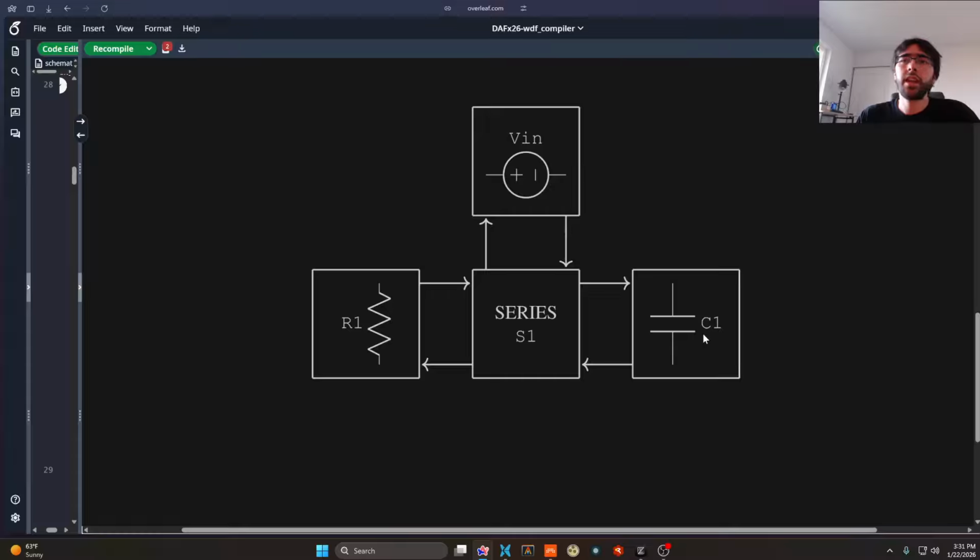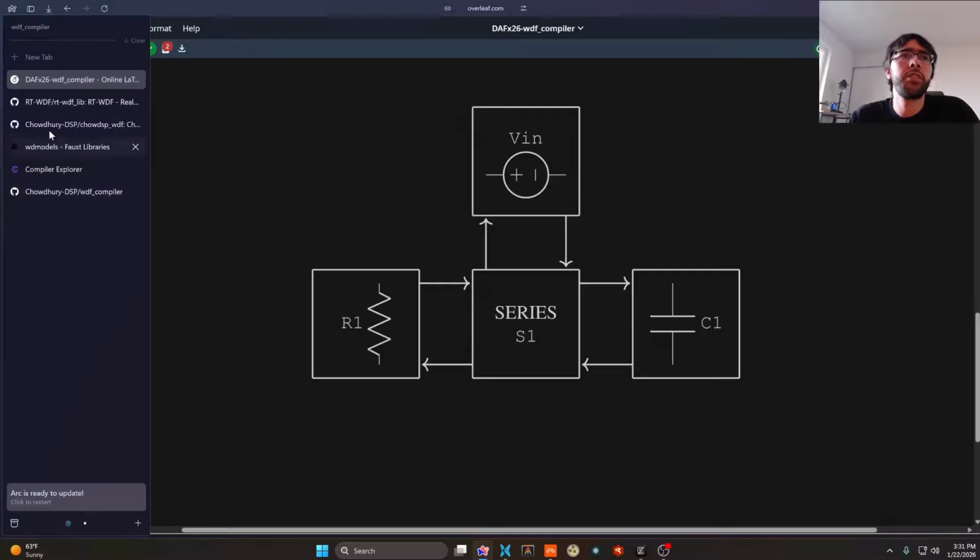So the nice thing about wave digital filters when you're trying to put together a circuit model in software is that all you need is some code that can do some work for each one of these boxes, and then in your model you just have to route some waves in between these boxes, and that's your full circuit model.